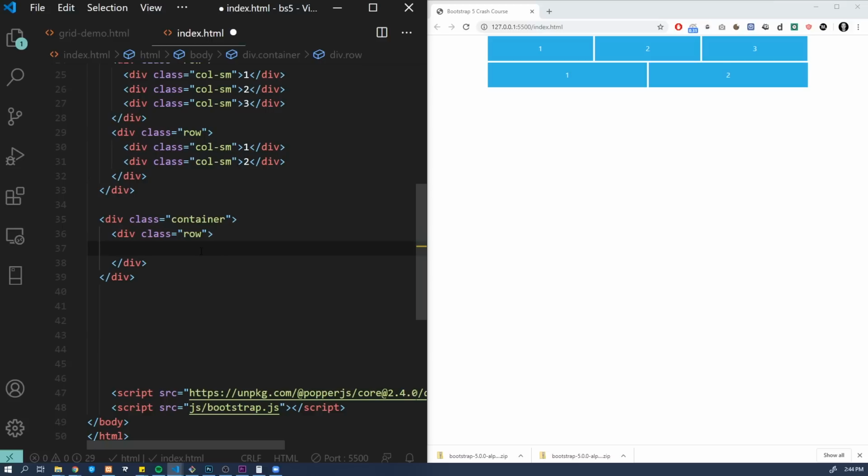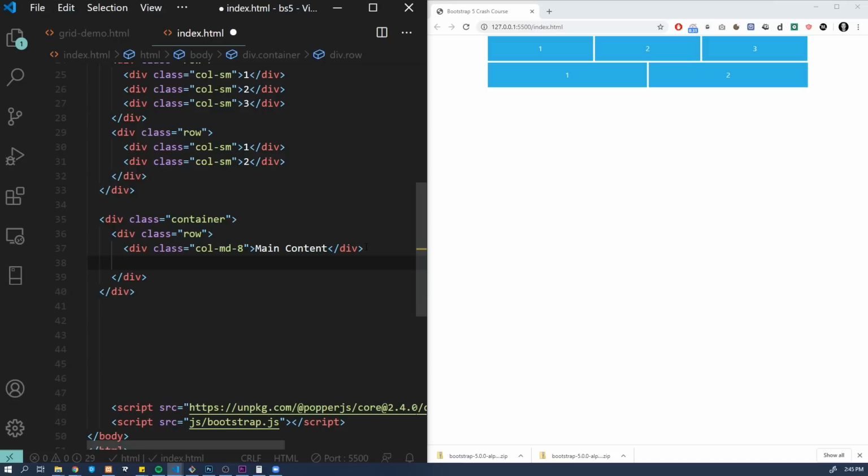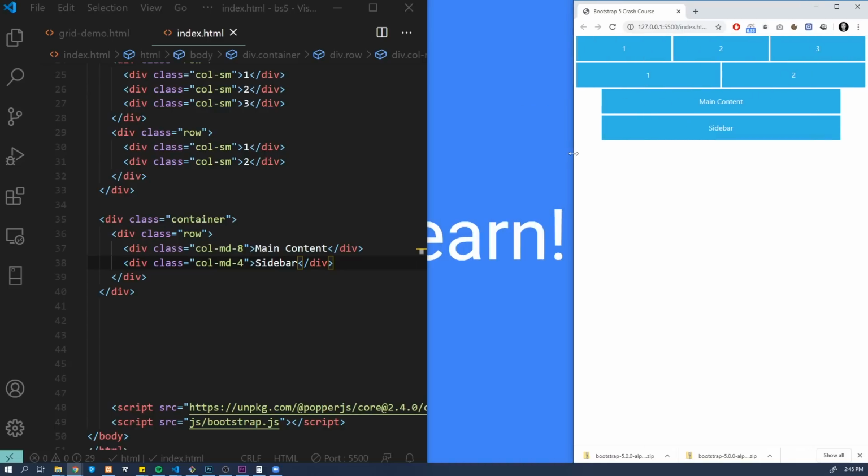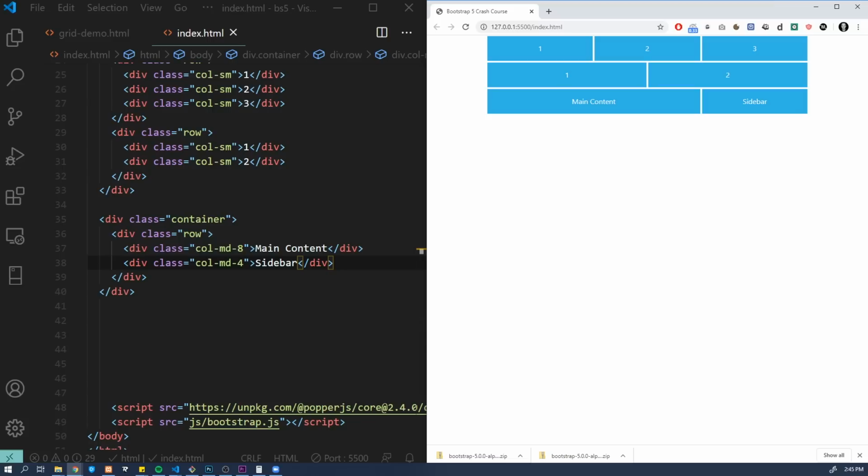Let's do this example which you've seen before. Let's do col-md-8. The md is medium size, it's going to be our breakpoint, and this is like the main content. And let's create another one for the sidebar, so 4. And here we have this sidebar, and now when we shrink it, it will go one below the other. Okay, and so we can create very, very complex structures.